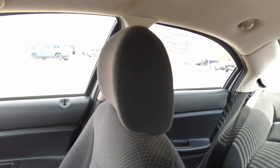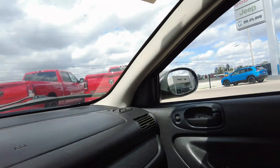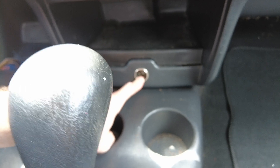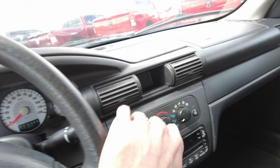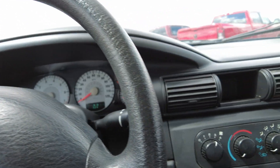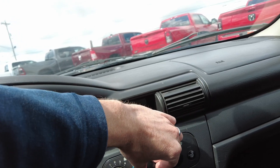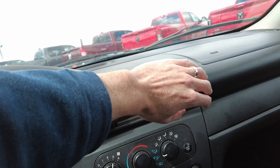Cloth interior — I'd say moderately clean. Not the cleanest car I've ever been in, but not the dirtiest either. Glove compartment in there. Does have a 12-volt power socket and kind of a catch-all down there, and then there is a little glove compartment here. I would say that air conditioner is inoperable — it's not getting very cold. It's blowing warm air today.